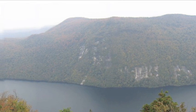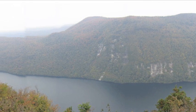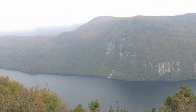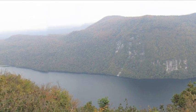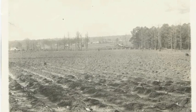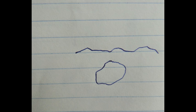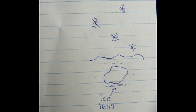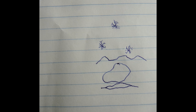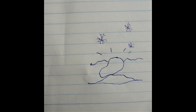Most of the stones left by the ice sheet were not at the surface by the time that people started farming the land, for there was a thick topsoil that had been building up for thousands of years under the forests of the region. However, once the land had been cleared for agriculture and worked for a few years by the colonists, the soil was much more vulnerable to a process called frost heaving, by which stones are gradually lifted to the surface of the soil. Though the process is slow, the result is a steady crop of stones every spring. Farmers called their field stones New England potatoes because they appeared again every year, even though the fields had been completely cleared the year before.